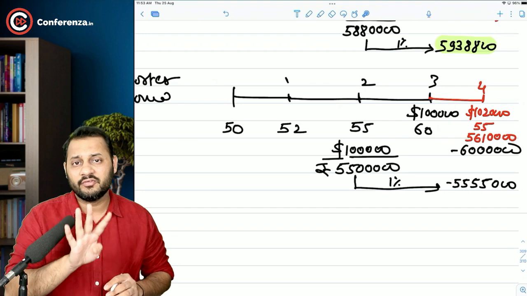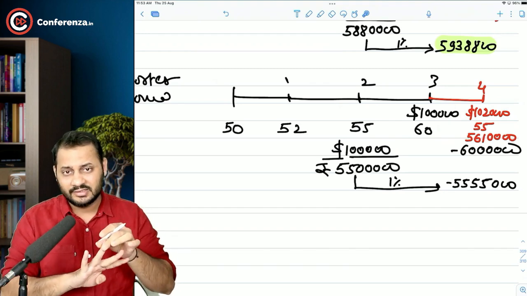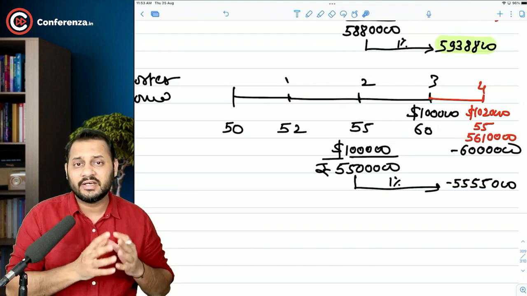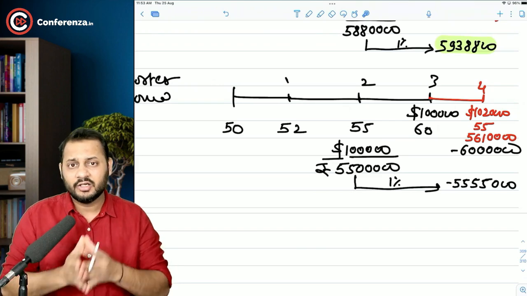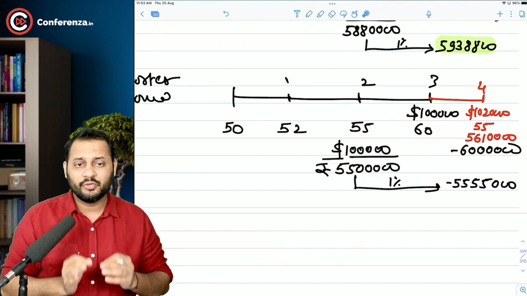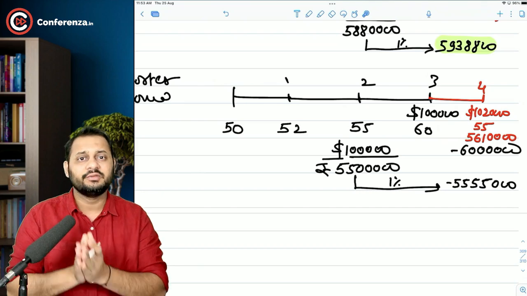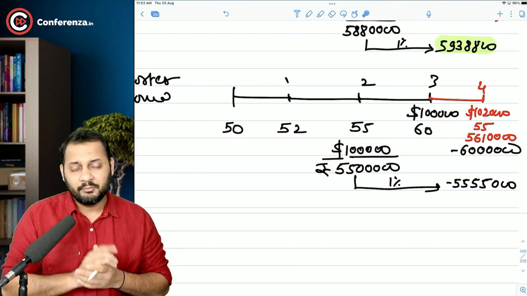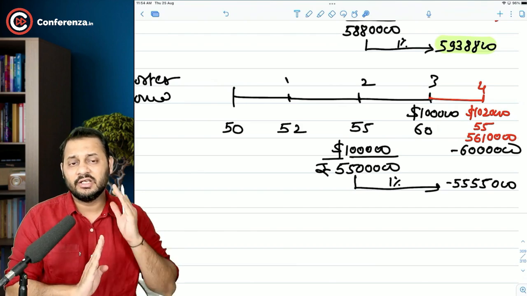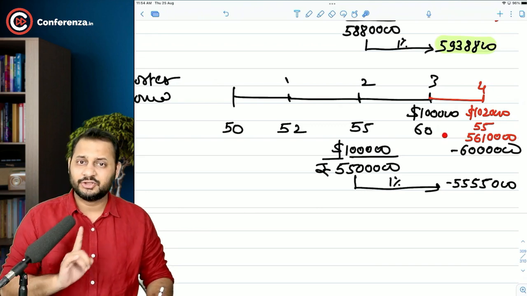So there are four different things that are going to happen: leading the receivable, leading the payable, lagging the receivable, lagging the payable. All of these will be done by us only if the rates are in favor, if we lead or lag. So what are we going to do in all the questions? We are going to compare the original payment on the due date with the leading and lagging option. But please understand that all the comparisons should be done at the end of the 3 months or 4 months. So the timing of comparison should be same.